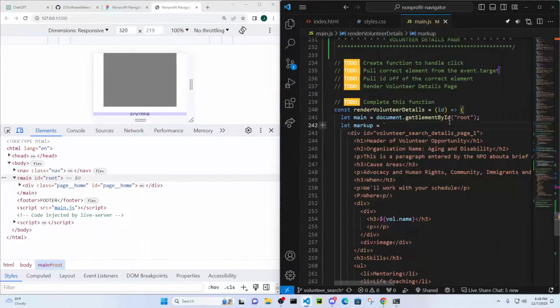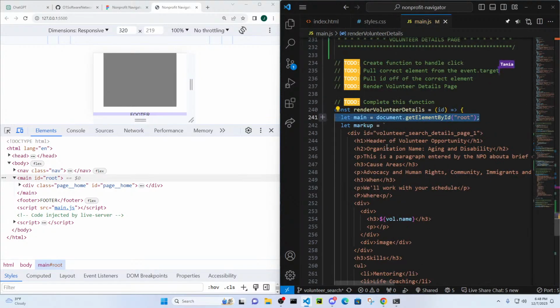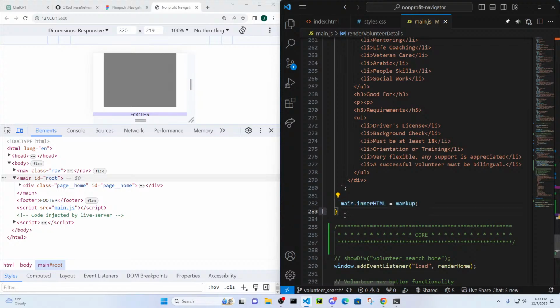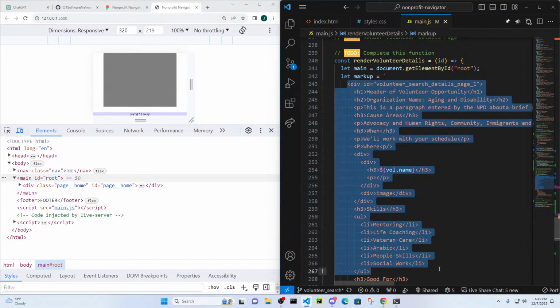You were saying something about an object, and then it stopped. So when we render volunteer details here, we're gonna target this root, same as we did with the other methods. We're gonna create this markup, and then we're gonna inject this markup into our HTML. But right now we have all this static content, and so we need to find a way to dynamically render this.